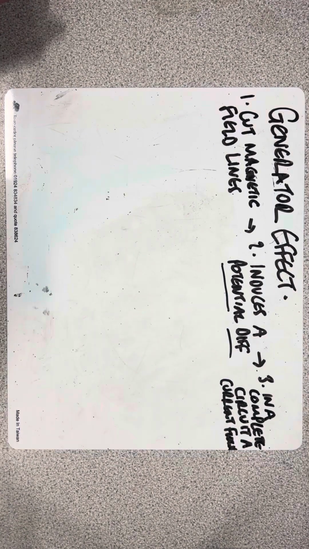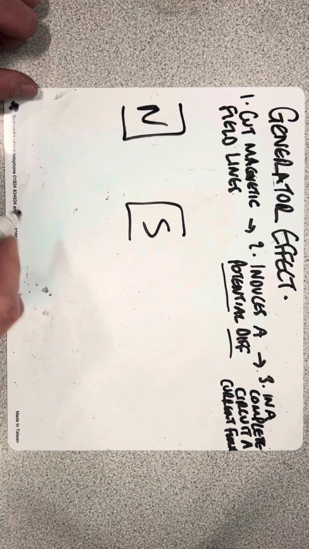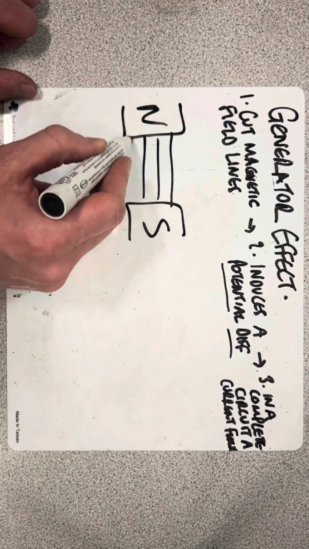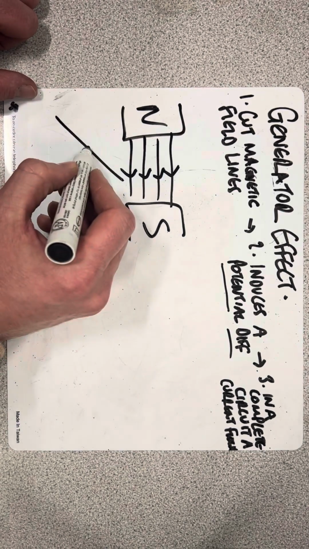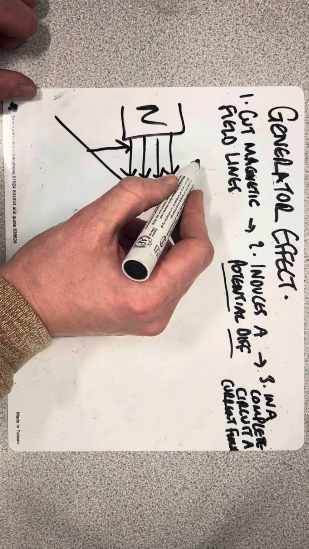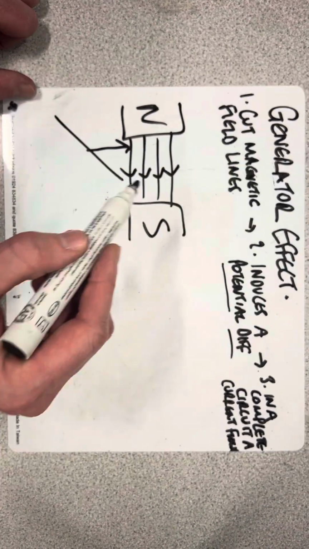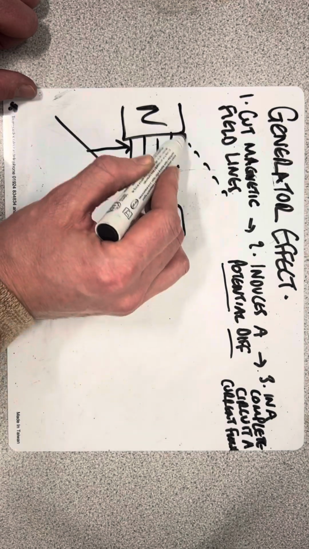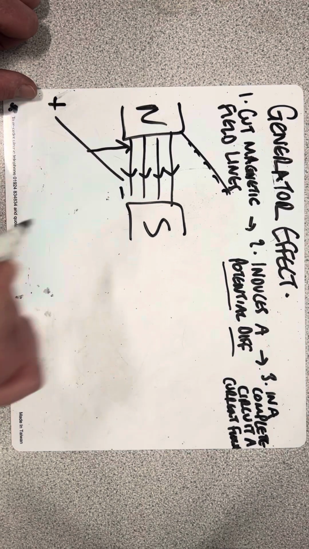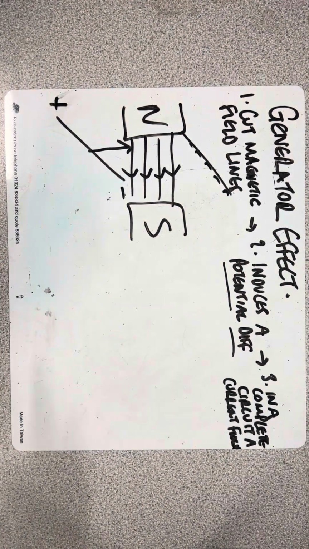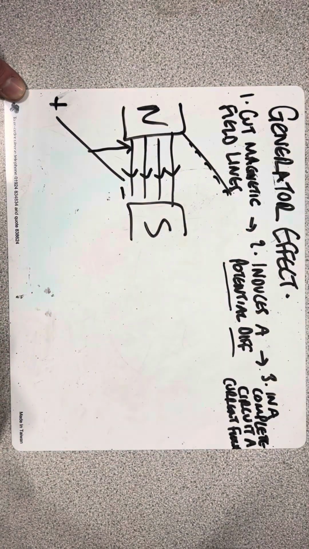All right, so I'm going to come back to this in a minute at the end, but I'll just draw a little diagram here. So we've got a north and a south, and you can imagine my field lines are pointing from north to south. So if I was to take a wire and I was to move it upward through this magnetic field line, you can imagine that it's moving through those field lines, it's cutting those field lines. So if it ended up here, if this was your wire, what's going to happen is you're going to induce a potential difference. So what that means is one end will be positive, one end will be negative. If that was part of a complete circuit, that would obviously cause a current to flow.